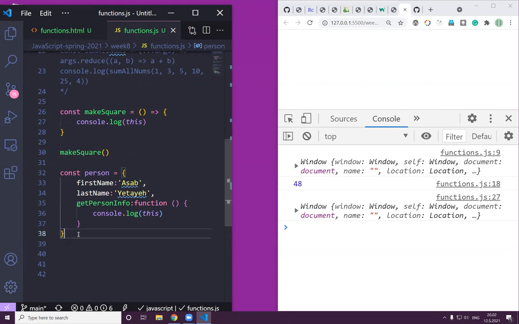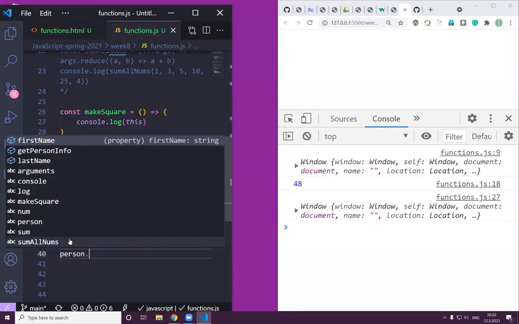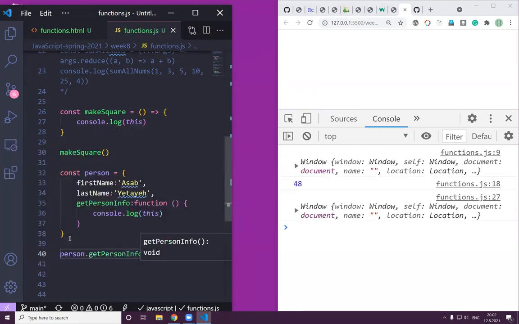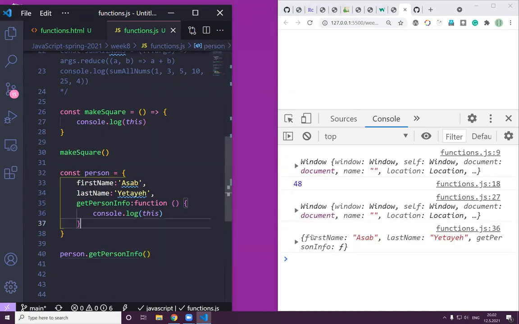So to see this, I have to check the console. And of course, I don't have to say console.log again because I have it already here. What I can do is person.getInfo. Here, what did I get? Have you seen what I get? The object itself. Yeah, you know this. You should be okay with that, right? Because this is what we know and we have learned.